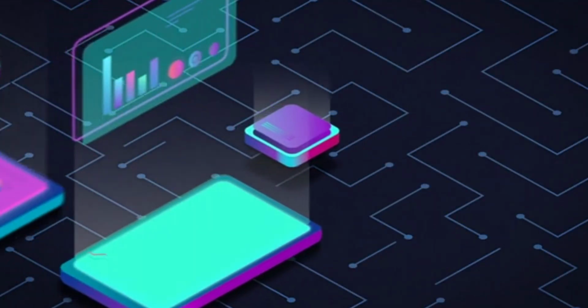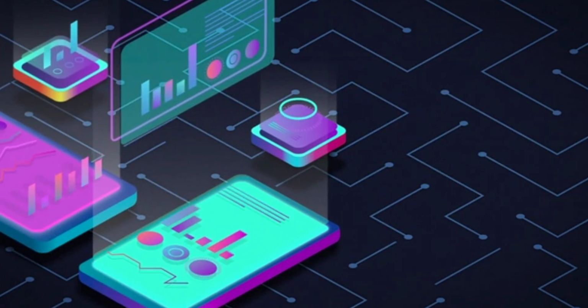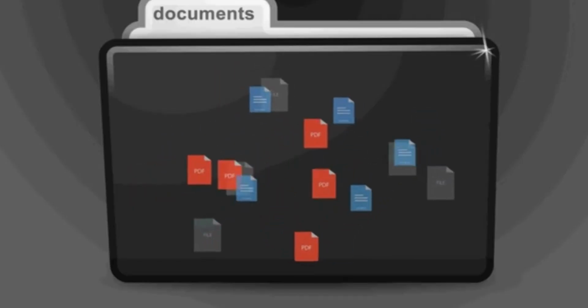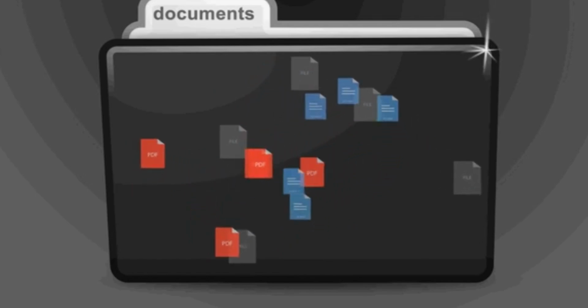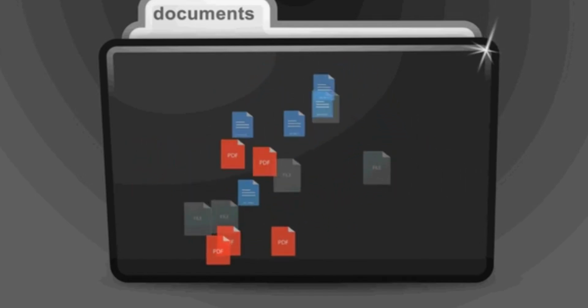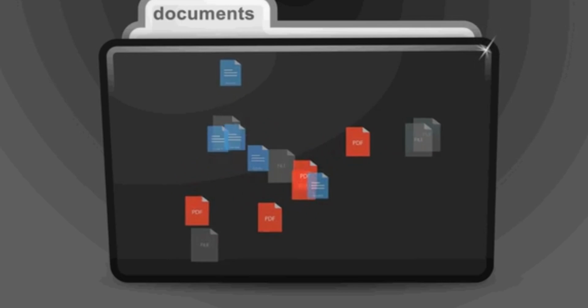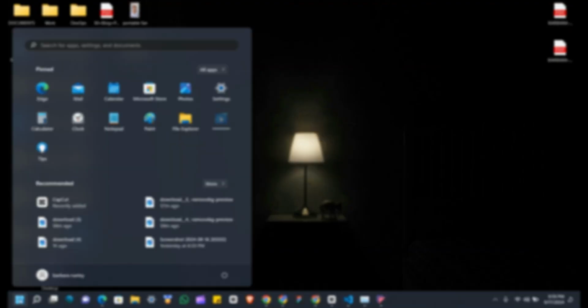Over here, you can go ahead and check the boxes of the files that you don't want, and you select clean up system files. When you click on clean up system files to clean up your system files for you, you go ahead and click on OK. Then you delete files.